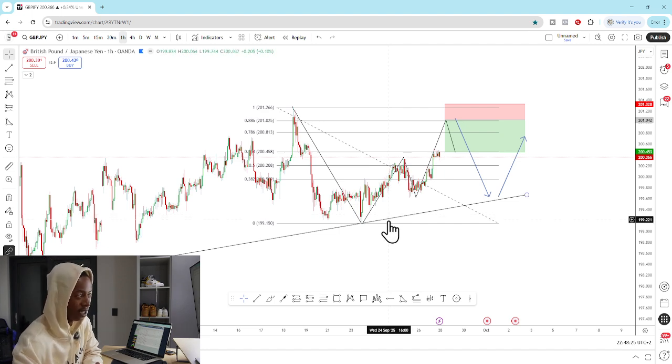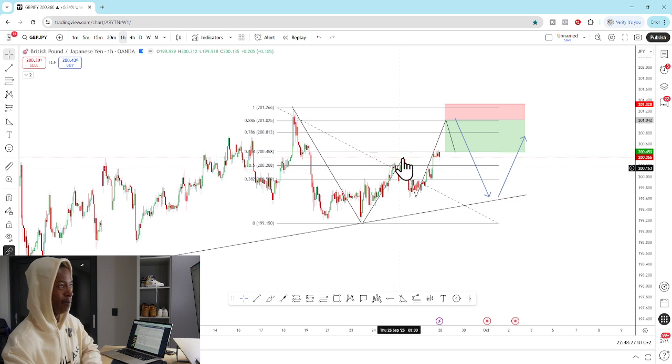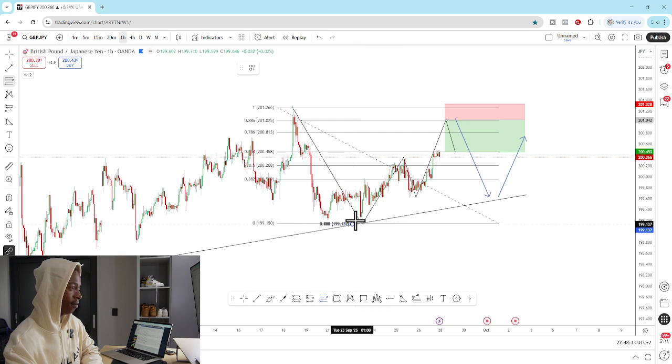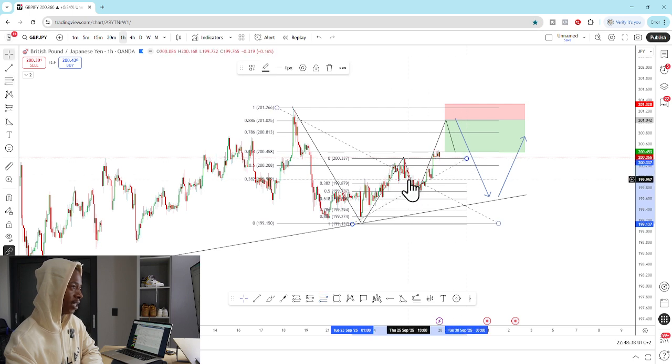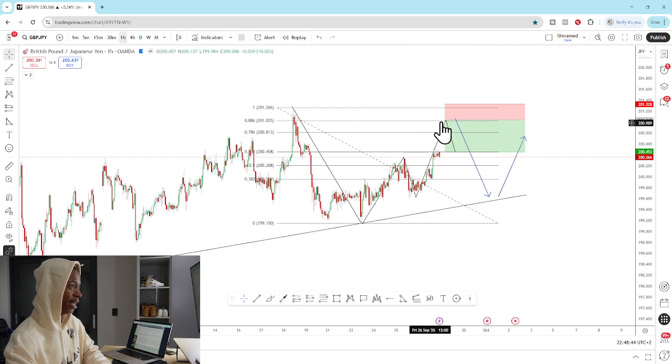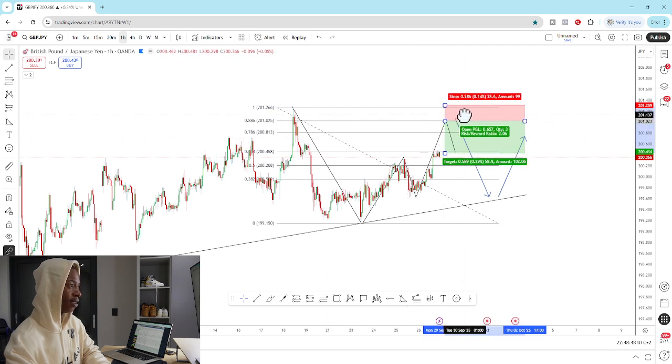So luckily I'm not even using something that happened in the past. So here, 50% level. And at this 50% level, took from here to here. Boom, boom. 38.2, you can see it tested here. So it's fine. Then price is going back up. So now the only thing I'm going to do is wait for the 88.6, which is going to be here. I'm going to have my sell at this area.